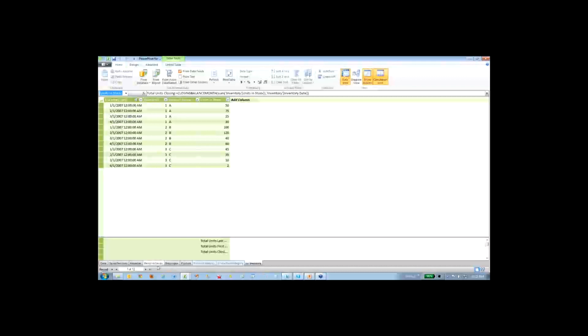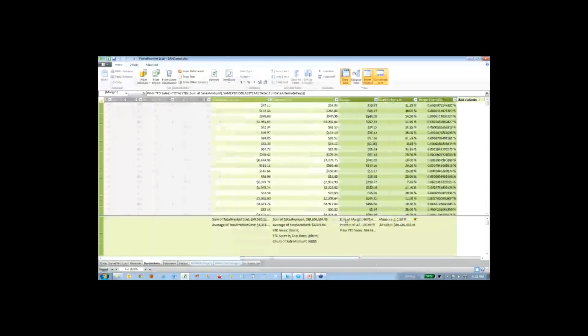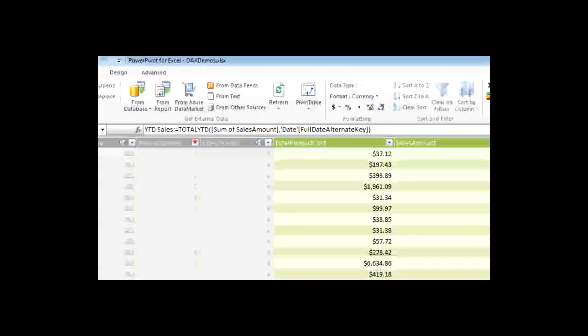So if we go back here and go to our sales table here, you see I've got lots of calculations that I've created. I've even got some KPIs over here I've created. If we have time, I might mention those. But I do have a calculation here that I've created. So here's my year-to-date. Zoom in here. So doing year-to-date is really easy inside of DAX. So there's my total YTD function. I put in what I want year-to-date on. I want the year-to-date of my sum of sales amount. Sum of sales amount is another calculation I've created already.